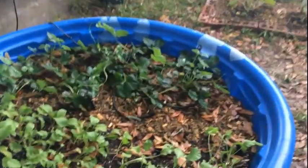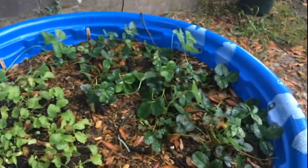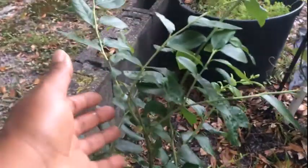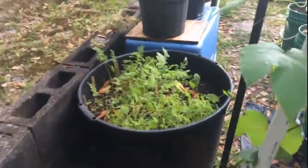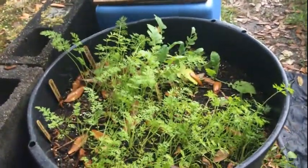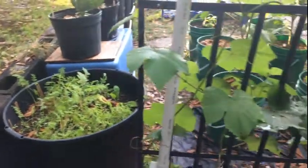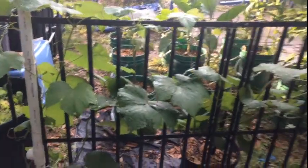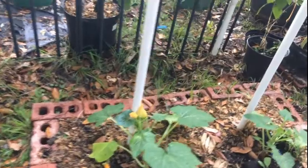Everything is nice and green. The strawberry patch is putting out runners, so I'll have more strawberries here soon. Sliding over here, my blueberry bush — I did get it this year so I wasn't expecting a whole lot, but it does have a few little blueberries on it. I always forget to update you guys on the little carrot patch right there — that's some rainbow carrots growing. My grapevine is still trellising.